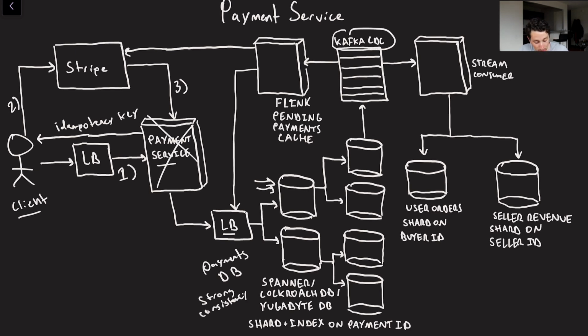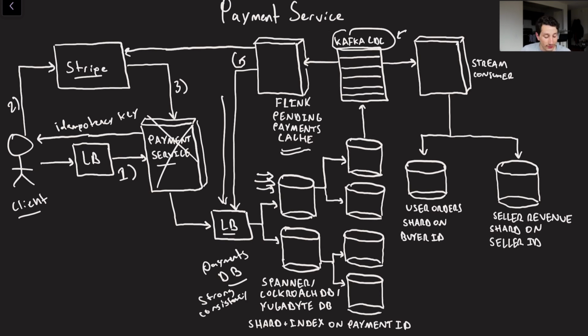In that case, we want to register change data capture onto our payments database. The reason being that Flink over here can then see that there is a pending payment. And so on some sort of polling interval, it can go over to Stripe and ask, is this one confirmed or has it failed? Once it finds out the answer, it can go to the load balancer to figure out the right place that that idempotency key lives and update the status. Again, this all flows back through the change data capture for Kafka and back into Flink so that it knows that it no longer has to poll for that idempotency key.